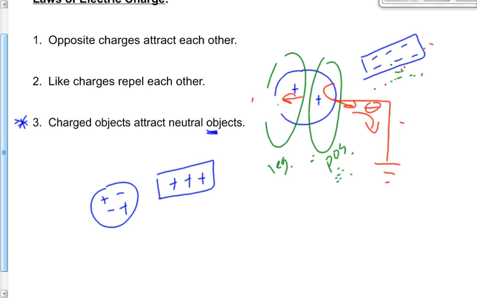What happens to the protons in there? Tyler, what happens to the protons in that neutral object? Nothing. Good. They're going to stay where they are. And what happens to the electrons in there? Good. Assuming we don't have a ground wire in there, on the left side or the right side, whatever, they're going to move towards the object. Good. So let's draw them over here. Now we've got this separation of charge where the left side is positive, the right side is negative. Right side oppositely charged to the charging object, so it's going to attract. Charged objects attract neutral objects because of this temporary separation of charge.